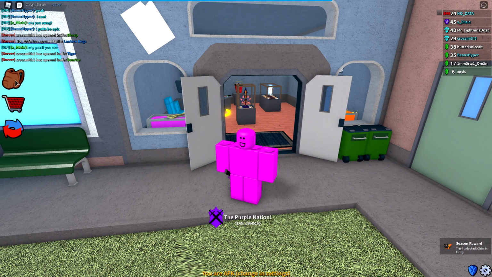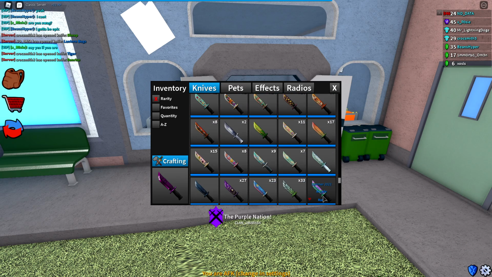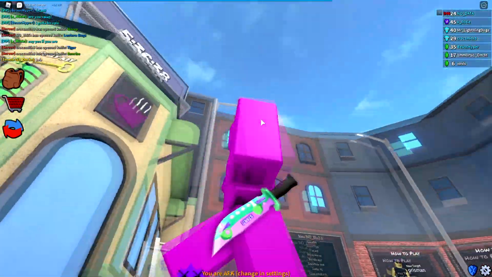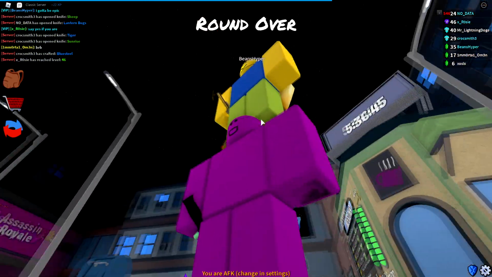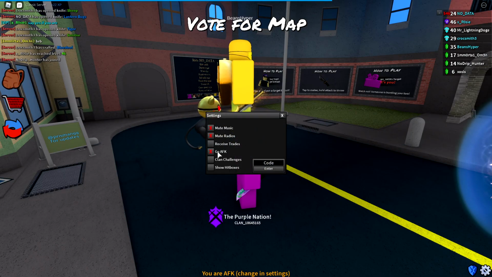Let's go ahead and equip that knife and check it out. I have to scroll through my knives real quick. Give me a minute. All right, there it is, Summer 2021 Arcade. Let's take a look at that knife. Yeah, it looks pretty cool. You can see that it's kind of a pixelated world. I mean, it's upside down from this angle. Maybe I might show this off in battle.